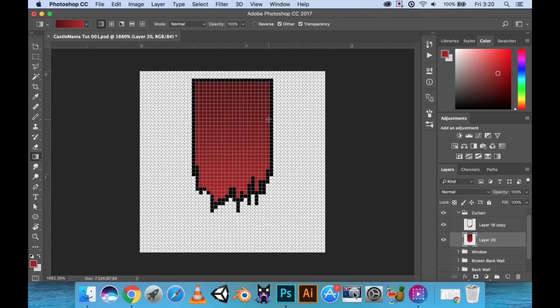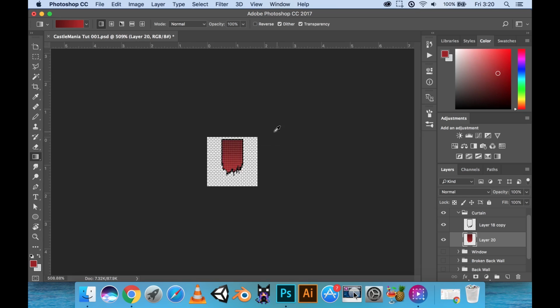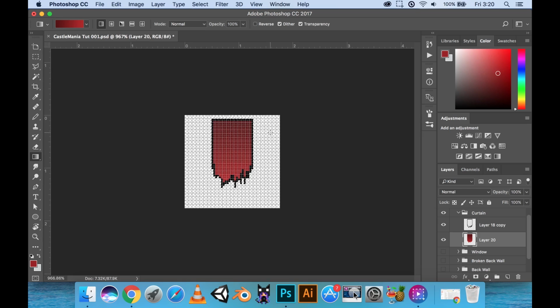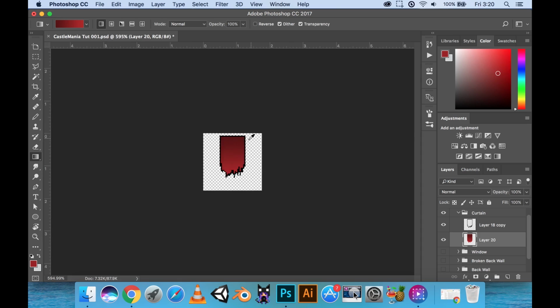We can turn off our outline or our grids right here to see this from far away. You can press Command and I think it was the quote key right beside the Enter key. Just turn it off right here. As you can see, the color seems pretty nice. It has this darkened gradient color switching over into a lighter red.